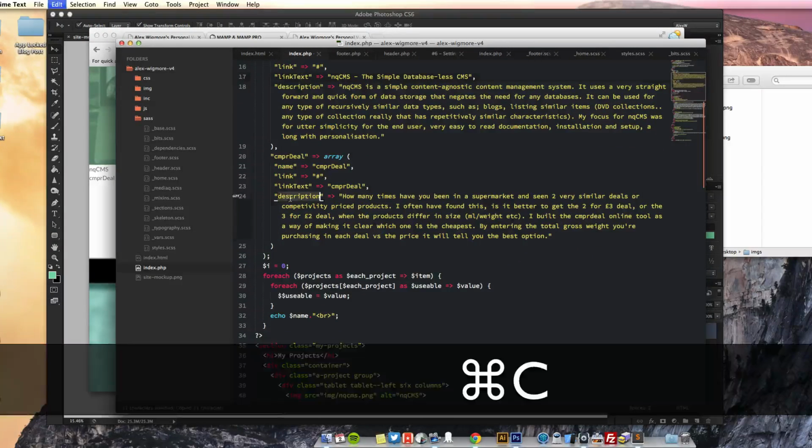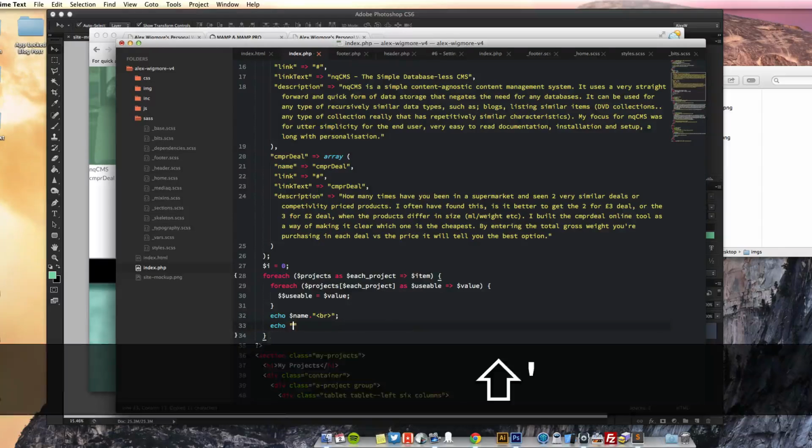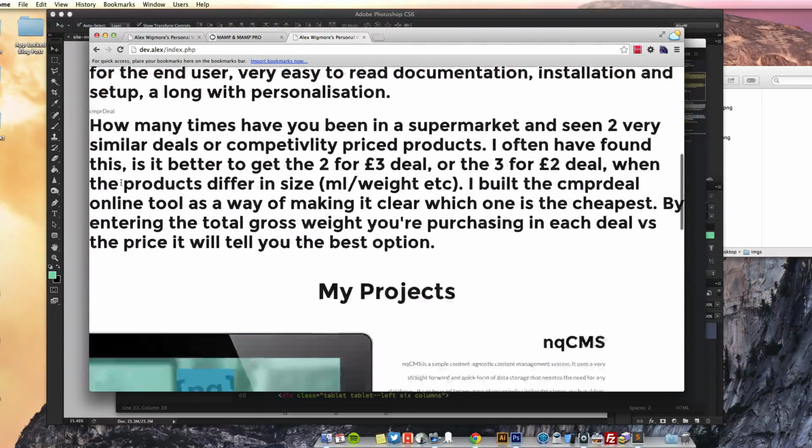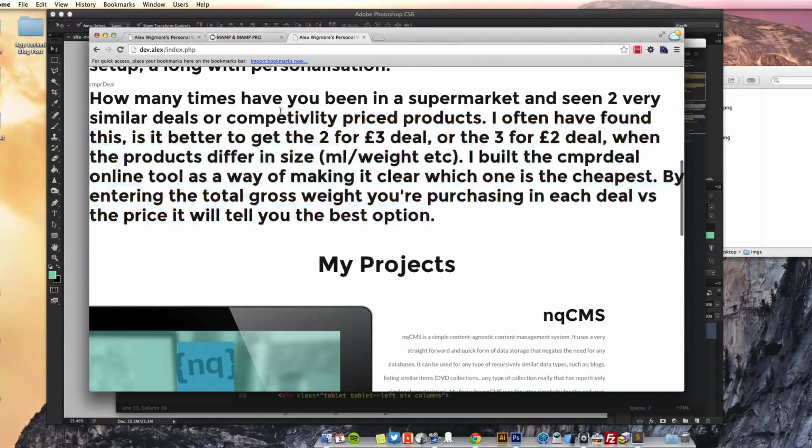So if, for example, we grab the description next and we echo h2, description, close the h2, we can now see we've got enqueue-cms, the description, compare deal, and the description.